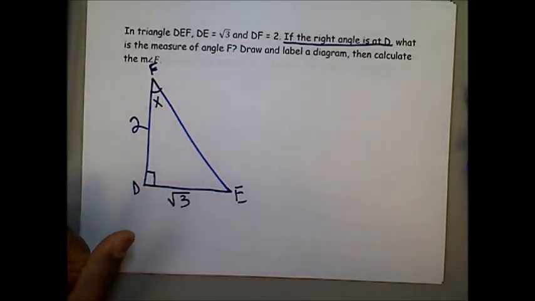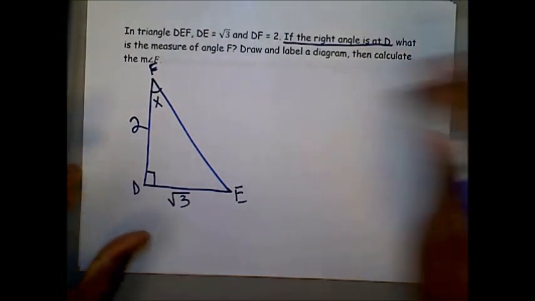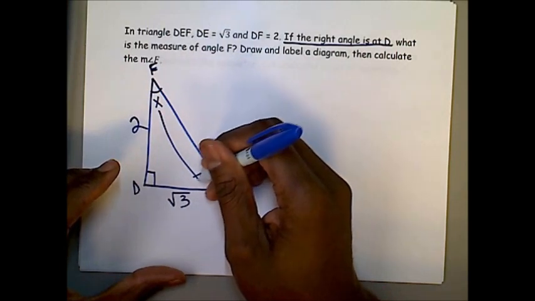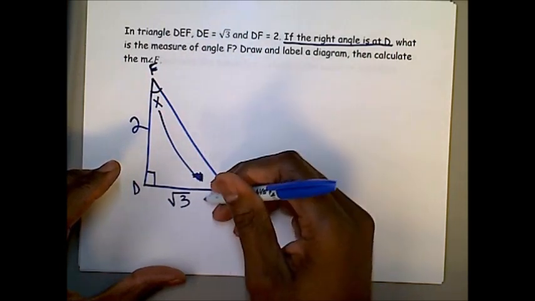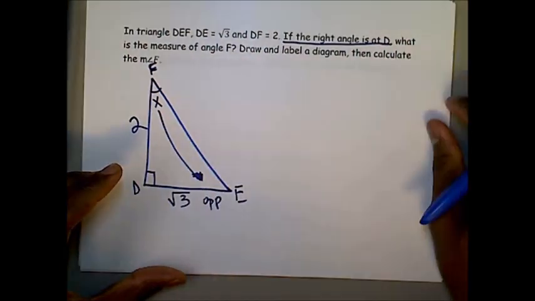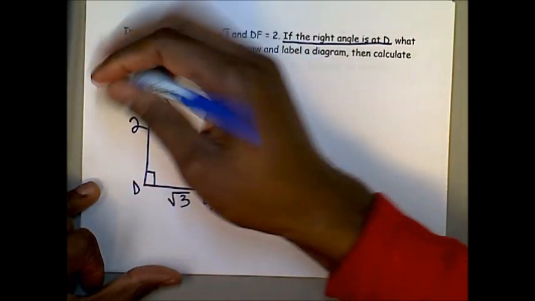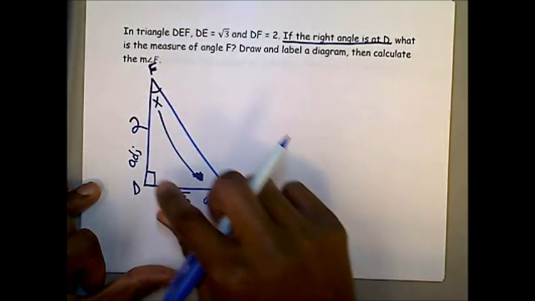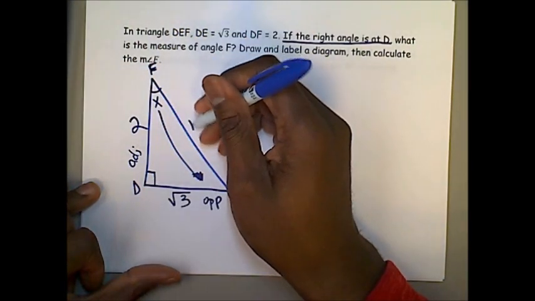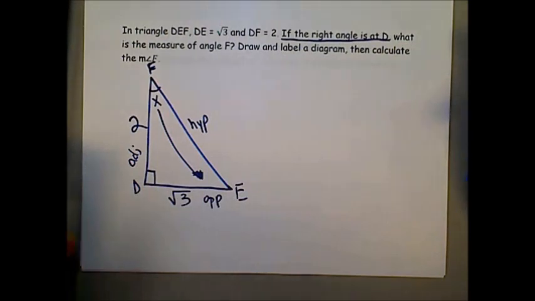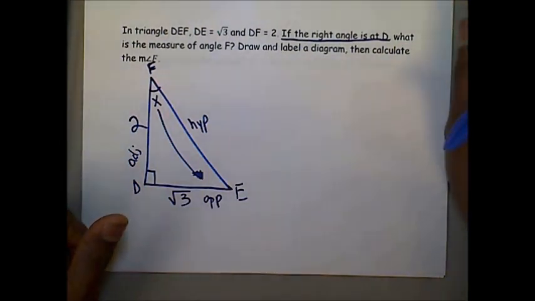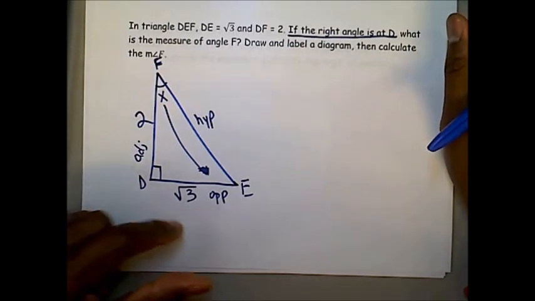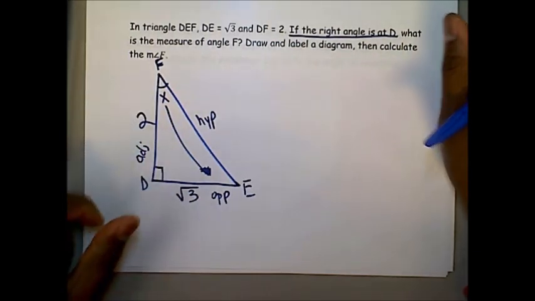So let's determine what's my opposite and adjacent sides. So here's the angle I'm working with. I draw my arrow to the opposite side. So this is my opposite side. That makes DF my adjacent side. And the hypotenuse is always opposite the right angle box. So I'm being asked to find an angle when all I've been given is the opposite and adjacent side.